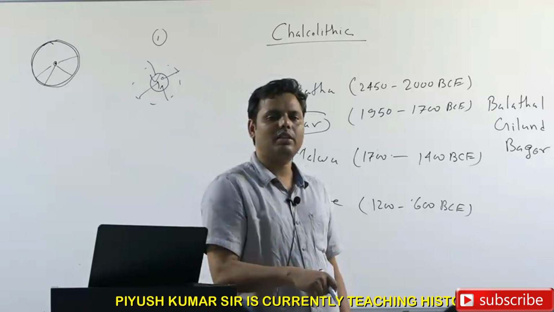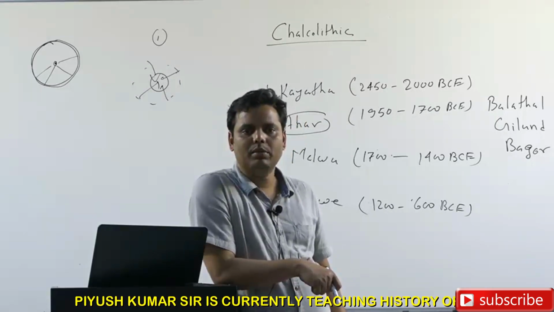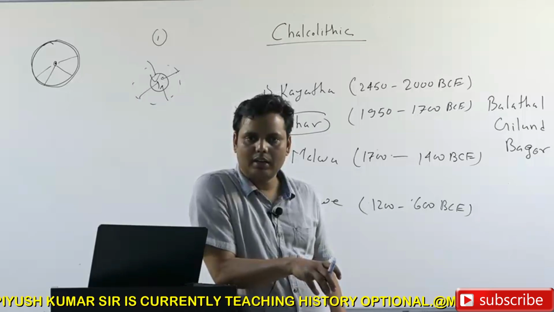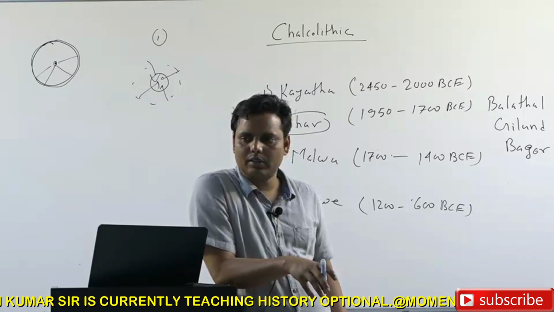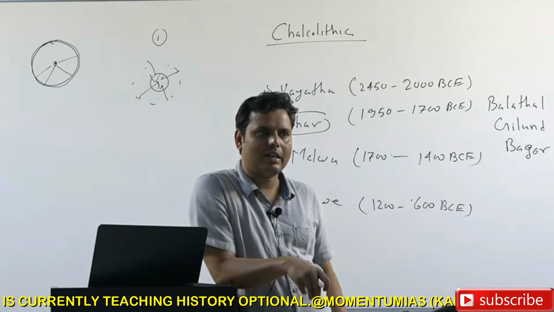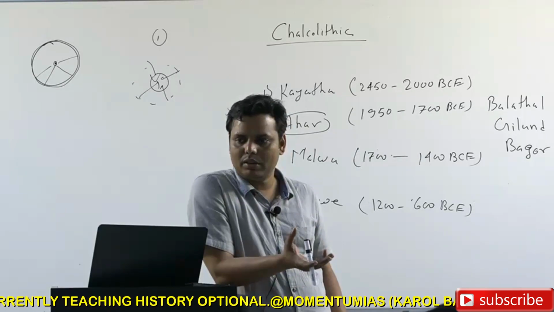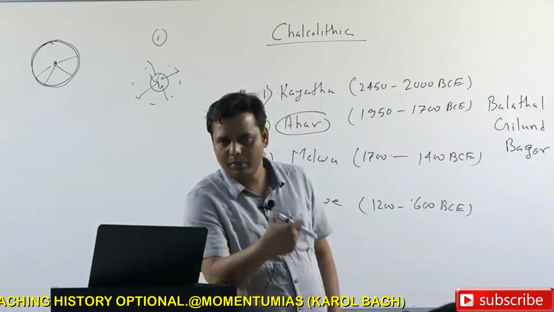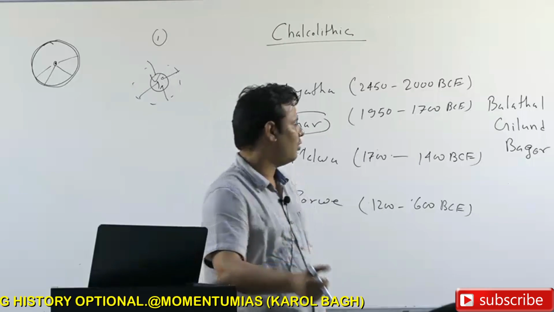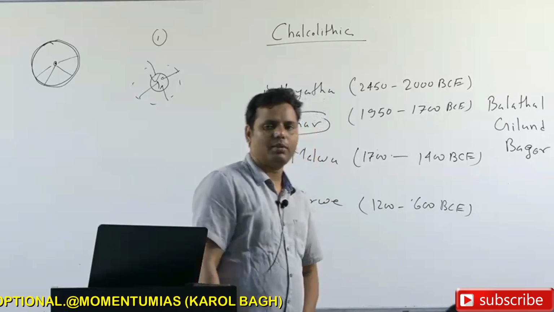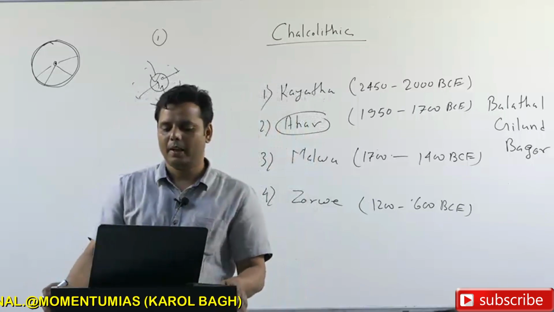But later on, these people started focusing on other things, like this culture having a close affinity or connection with the Chalcolithic cultures in Gujarat. So they are saying it is not that they had a connection with the West Asian people. Rather, it was a sort of indigenous development. So now we are left with just two cultures, Malwa and Jorwe, which we will cover tomorrow.